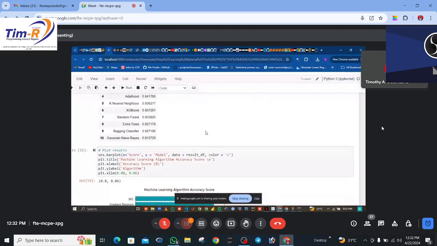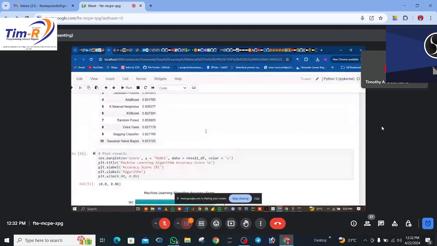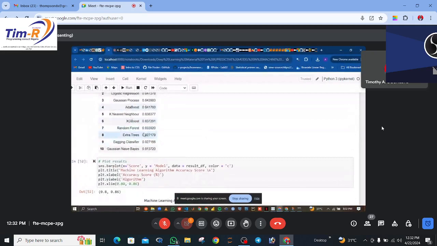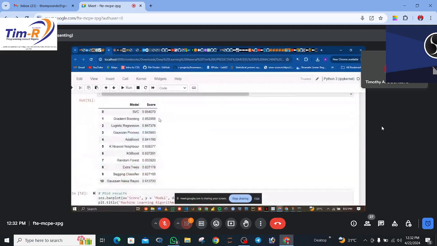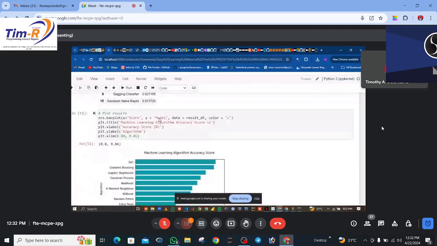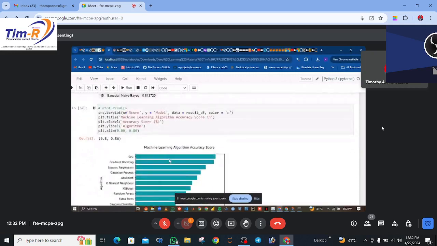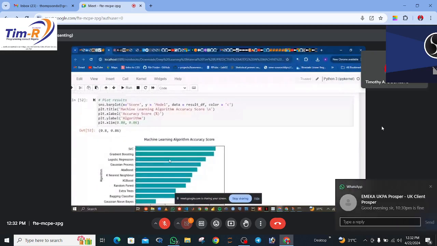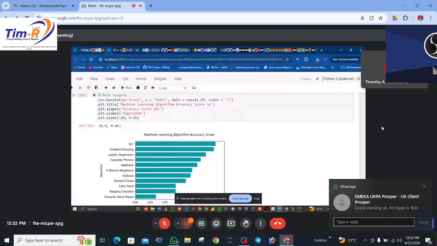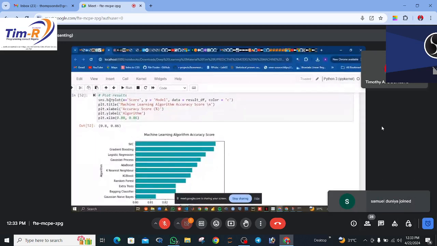But now also, if we want to see these tabular scores graphically, so this is it. So we can see graphically here, whereby the plot result, we have it here. So we are using Seaborn. We created a bar plot here from SNS. So sns.barplot.